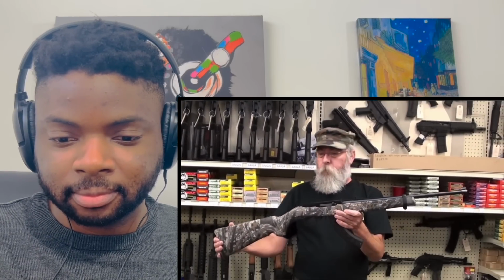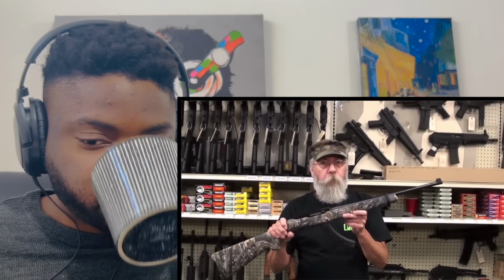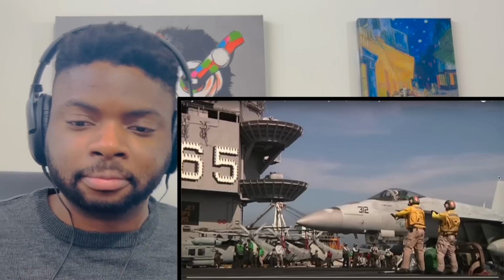If you can afford it, we were just discussing this before we closed for the day. If you had one of these that was suppressed, with a lot of these magazines, that would be the ultimate survival weapon. You can snipe with it or whatever you need to do. You can kill game and nobody can hear you. That's a very important thing. People say, well, I'm going to run to the mountains and kill squirrels and rabbits and live off of that. Well, a 22 can be heard for 1.5 miles away if it's not suppressed. If this gun's suppressed, it would be the ideal survival weapon.